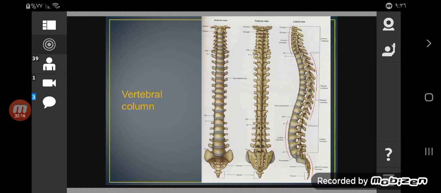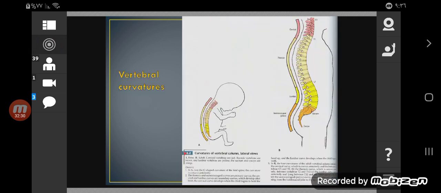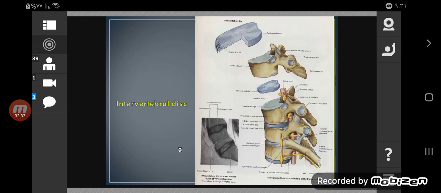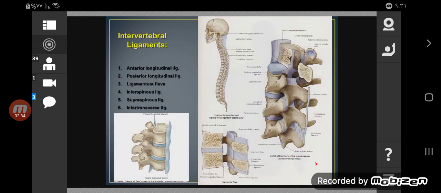All right. But because of the presence of the ligamentum flavum in the cervical region and the lumbar region, the gap is filled with the ligamentum flavum. For withdrawing CSF, the tip of the needle penetrates the ligamentum flavum first, and after that enters into the subarachnoid space. All right.